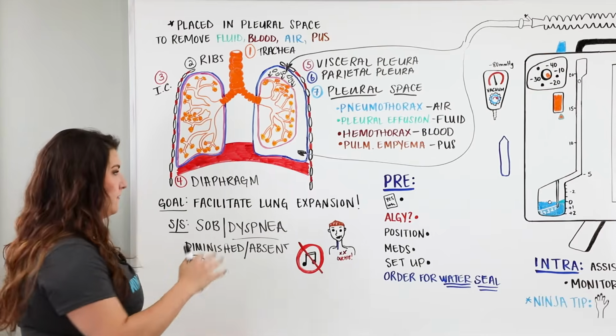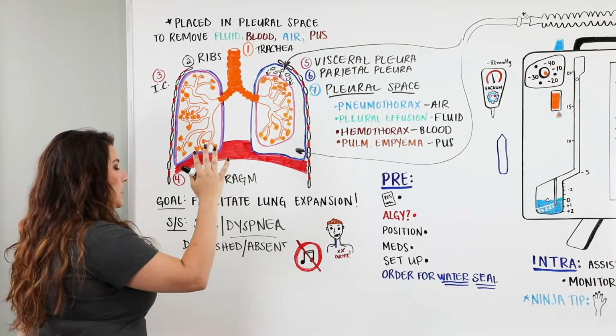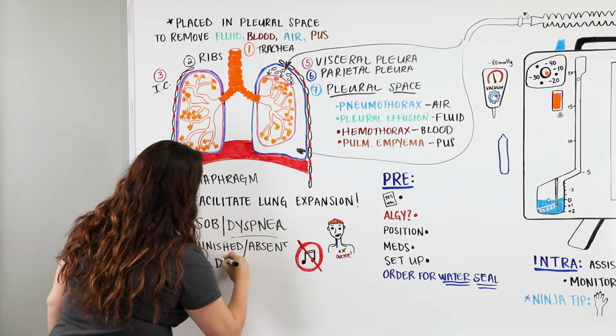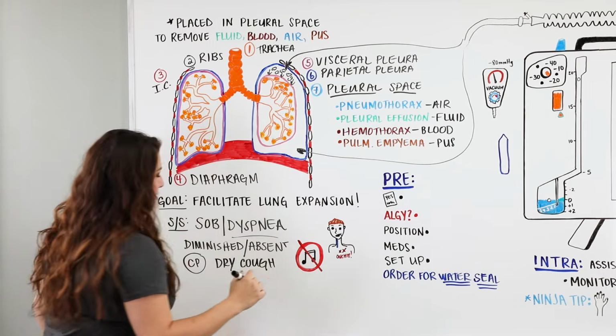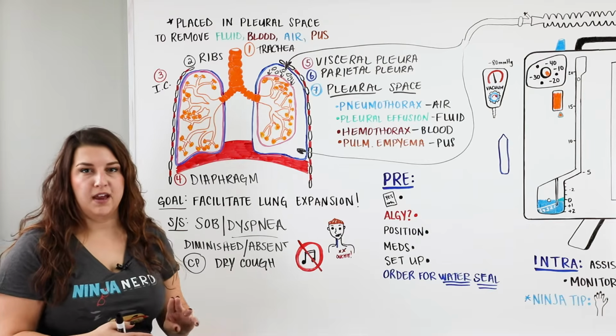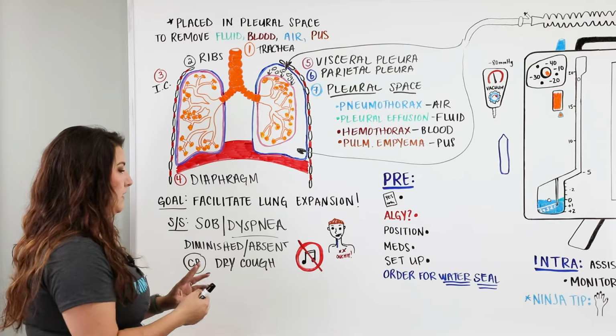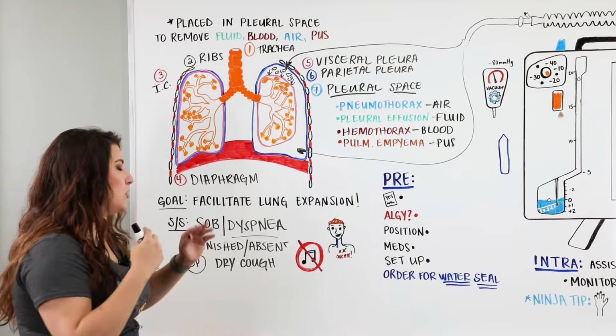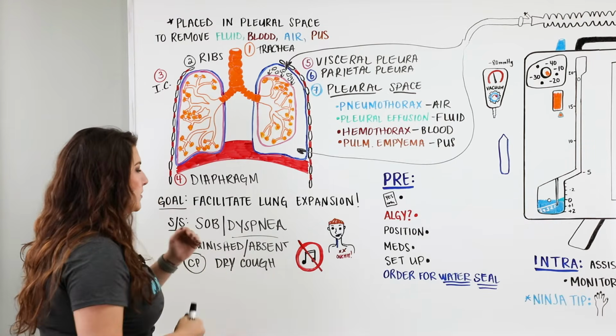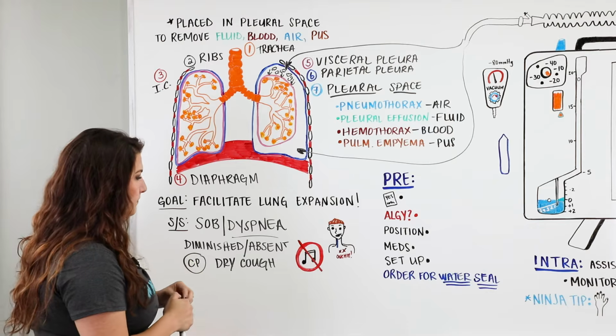What else might this patient have? They're having trouble breathing, they're having trouble taking a deep breath in. Typically, because of that, they have a dry cough. What does that mean? It's not going to be productive. They're not going to have mucus, they're not going to have a lot of secretions. What they're going to have is a dry cough, something that's just kind of irritating, really making them cough often, especially when they try to do something that's exertion.